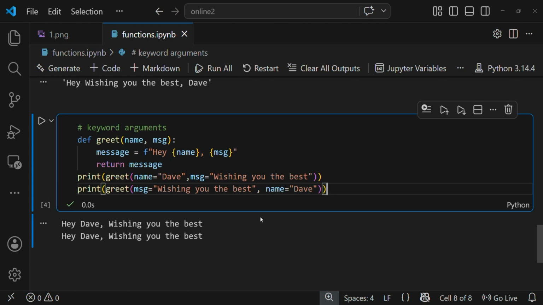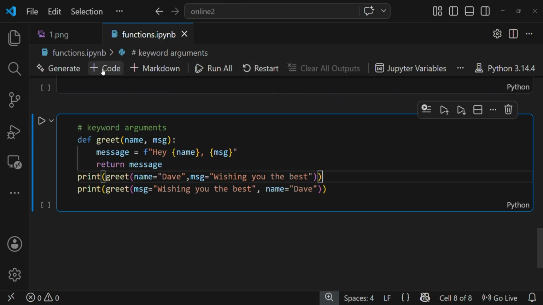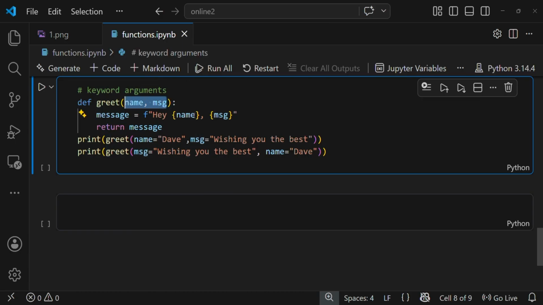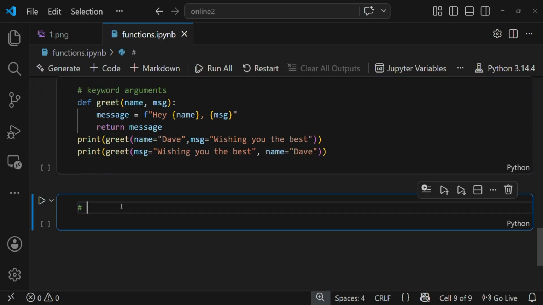Now when writing your functions, you can decide to make a function either allow only positional arguments or allow only keyword arguments. In this form, it is allowing both. These arguments can be passed either in positional argument format or keyword argument format. So let us look at allowing only positional arguments.